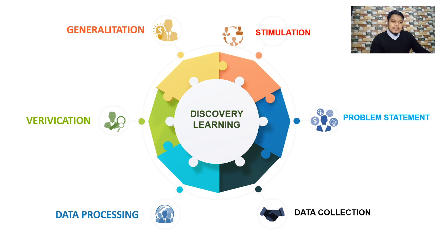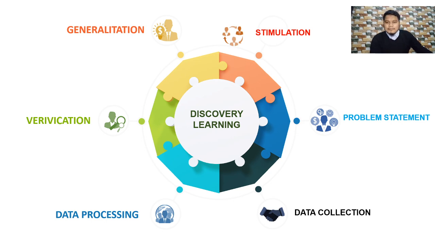So the students will do something with goals and objectives. Number 3 is data collection. They can get some data by observing, recording, measuring, and so on. And number 4 is data processing. When students get their data, they process the data they get from their observing or their finding, and also analyze the data. And number 5 is verification. It verifies the data analysis. And the last, generalization, sums up the findings and analyzes them to get the conclusion.